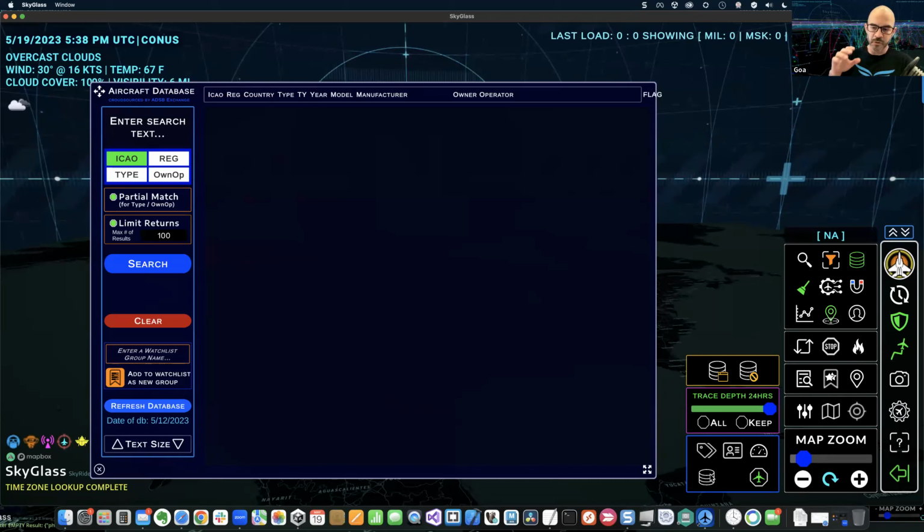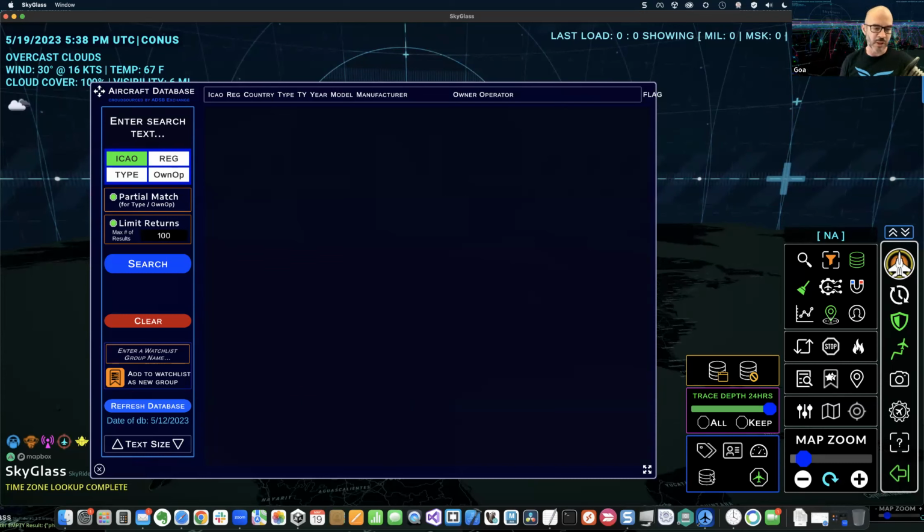And in order to load those up into memory, there can be a performance cost if you have the database open and it's got to go do those lookups every time a new aircraft comes on scene. If you don't necessarily need those fields to be shown, or that's not part of the interface that you want to see, then you can disable the database, and that's going to keep SkyGlass as performant as possible, a little bit faster.